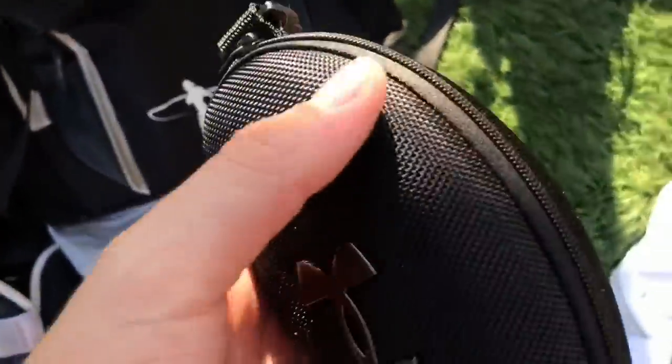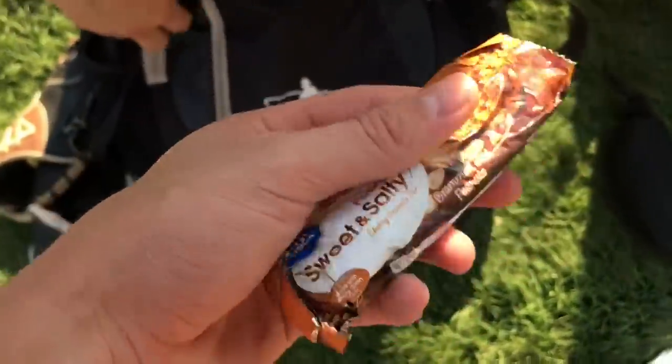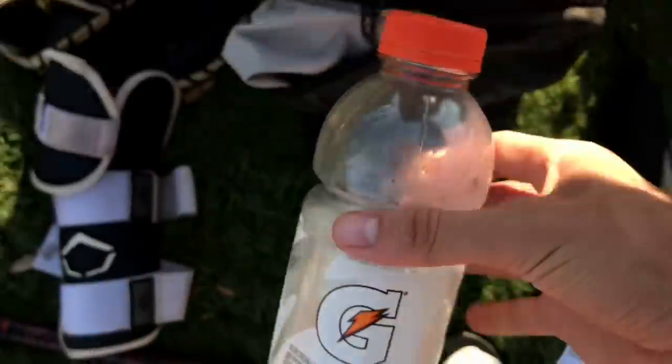We got it here. Some more snacks. Hungry, boys? We'll stay fat for the summer. Yeah, boys. Stay hydrated. Got some sunglass case. My sunglasses are at the house right now. That's the Nature Valley. Melted. Sweet and salty. Melted. We got in here, boys, some Nature's Bakery. Some Gatorade. Y'all thirsty? Make sure y'all stay hydrated this summer. More power-ups. All right. That's all, folks.